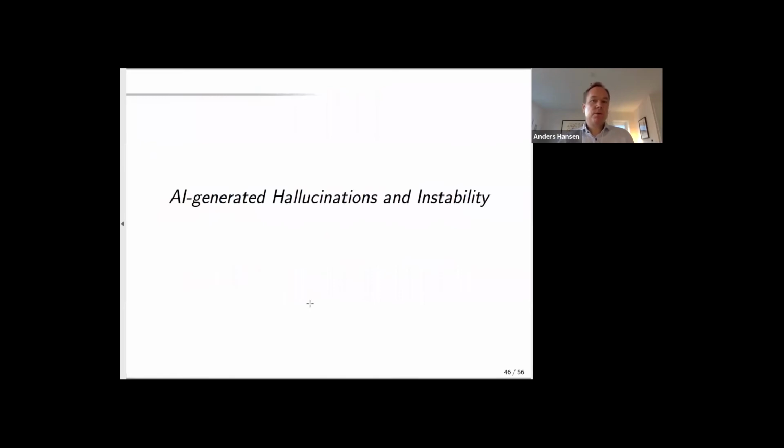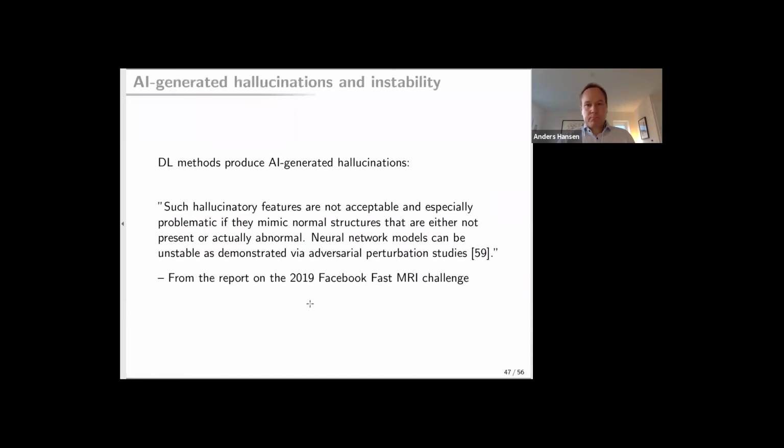So now I want to talk a little bit about the phenomenon of AI-generated hallucinations and instability. Because this is not something that you just see where grumpy mathematicians like myself cook up bizarre counterexamples. This is what is actually reported now when we have the competitions with AI in medical imaging. So just as the ImageNet competition became a big deal in computer vision, Facebook has launched what they call the Fast MRI Challenge. And the Fast MRI Challenge is a challenge for research groups to compete and essentially figure out what is the best AI method to speed up and to be able to give you good recovery methods in medical imaging. And a key issue there is exactly what we talked about, namely the AI-generated hallucinations. So this is from the report in 2019. You can also read about this in the report of 2012.